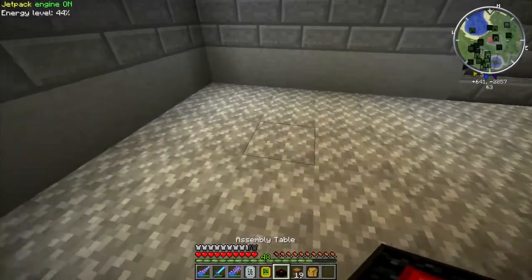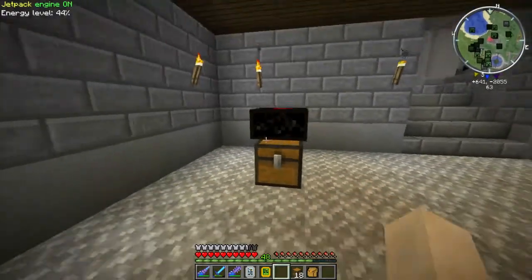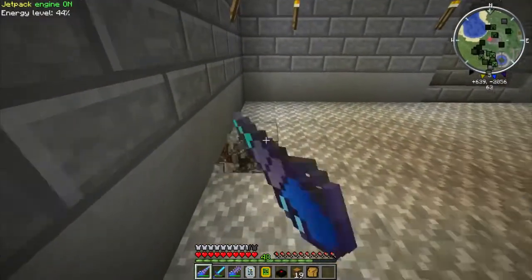Anyway, assembly table. Nope. First of all, we want the chest there. An assembly table on top. This is simply because, actually, I'm going to make this look a bit cooler. Bonk. Right.